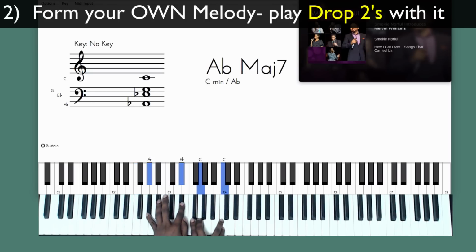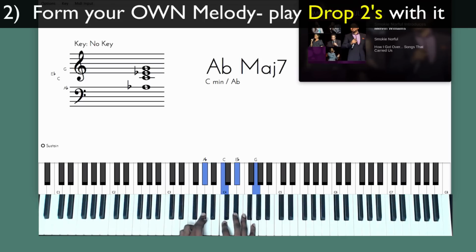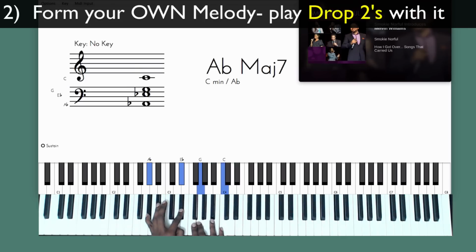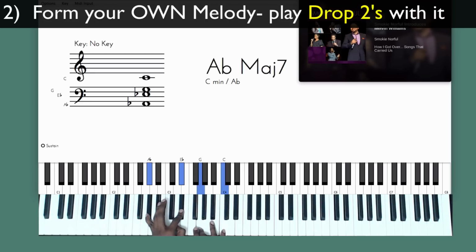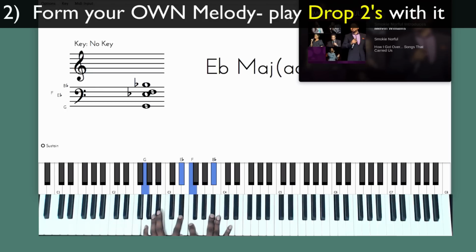A flat major 7 in drop 2 position, where the C is moved up. And then E flat add 2 in drop 2 position.